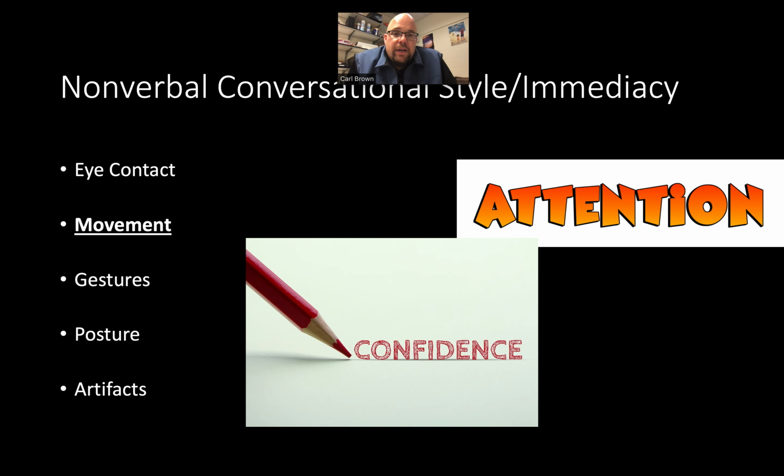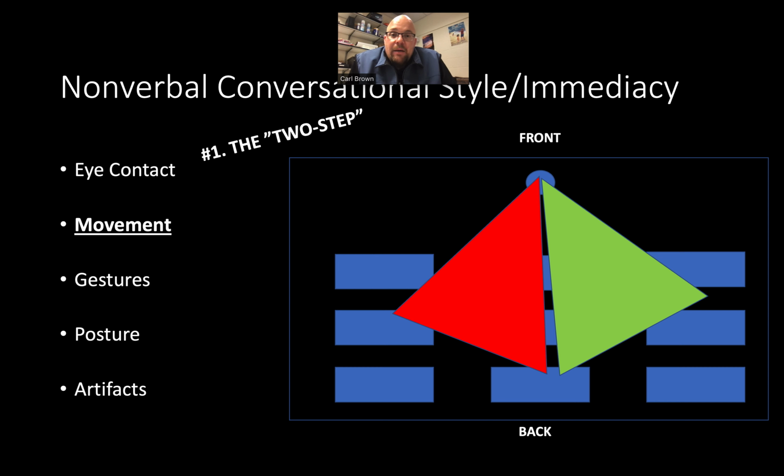Movement is important during a speech because it communicates confidence and keeps attention. I think of this on 3 levels. So if you want to play it sort of on the easy level, you can do the 2-step, which is basically just dividing your room in half and then turning your body at key moments, like transitions between main points. That way you give everyone your personal attention, it feels like, because you face them and speak to them.